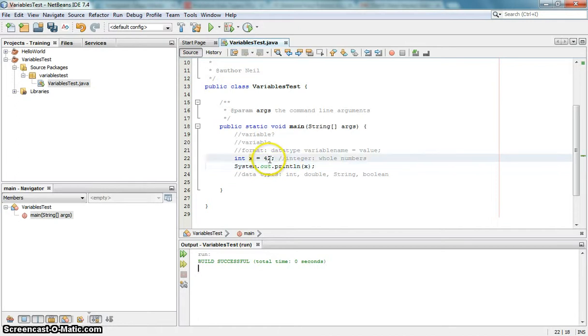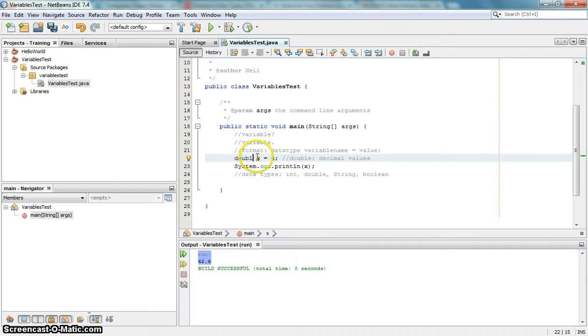If you want to make x a double, that will give it a decimal value, and we can use that decimal later on. So double lets us do decimal values. Print x out, x equals 42.0, print out 42.6, x equals 42.6. It's fairly self-explanatory. You can do some pretty cool things with this.